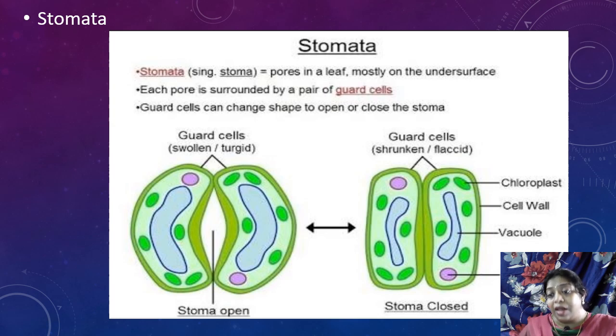But in the night, sunlight is not there, sun is not there, so the guard cell also will not open. So this is the way to remember the stomatal opening and closing. And during the night time, I told you, the guard cells are seen to be closed. It's shrunken here. Whereas in the morning it is swollen. The first picture you can see it's swollen. The second picture is shrunken. And it leads to very little exchange of gases during the night. So this is about the stomata.